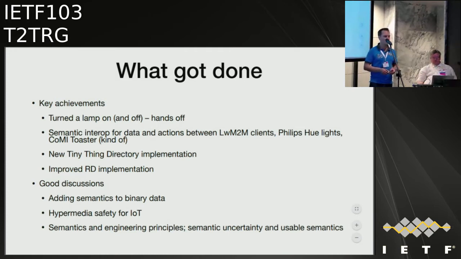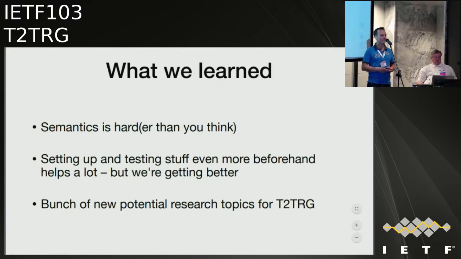So a few quick learnings that we learned there. Well, the semantic stuff actually is harder than you think. I mean, we've been doing this for a while now, but still we sometimes struggle. So yes, having more usability for the semantics is very useful. And we have somewhat different views on the area. So that's one reason why we are now trying to document our views, so that we have a better shared understanding. What do we actually mean with all of this? So it's almost meta semantics of our own work.